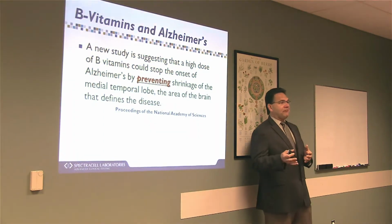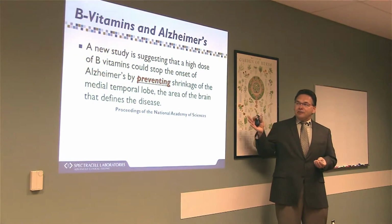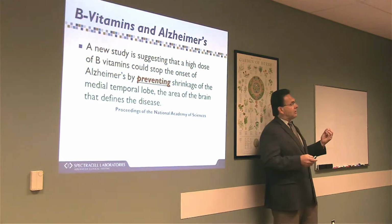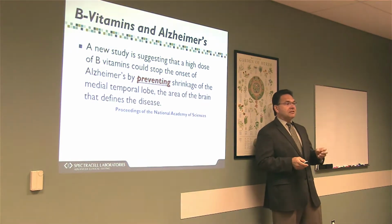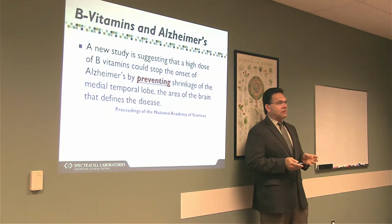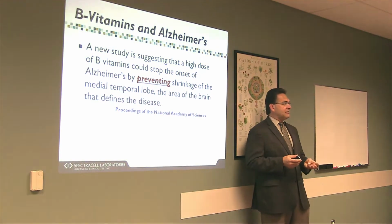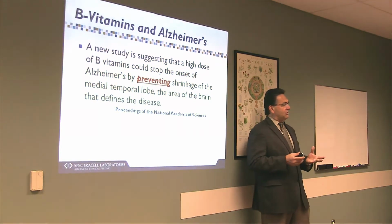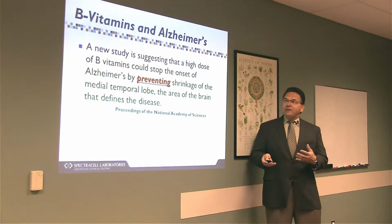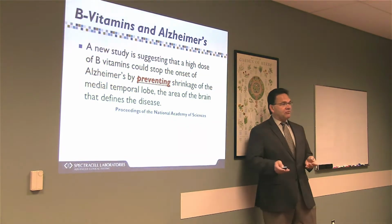And then we go a little further. Now we're looking at B vitamins and Alzheimer's. You can see that in this particular study, it was looking also at homocysteine, and homocysteine was very important in this study. Of course, there are certain nutrients we know that affect homocysteine, but everybody usually jumps on the big three: folic acid, B6, and B12. There are other nutrients that we've seen that are associated with that. So I think we can't just look at vitamin E, we can't just look at B vitamins; we have to look at all these nutrients at one time.